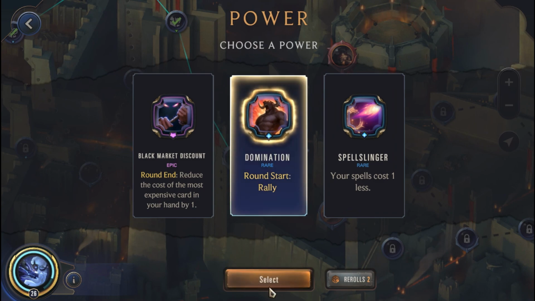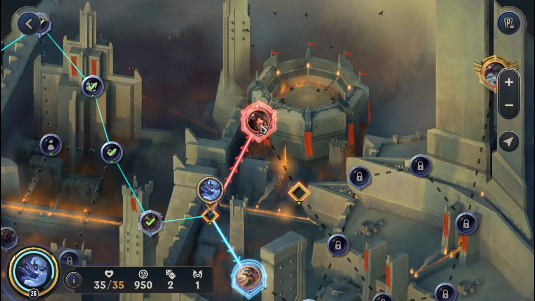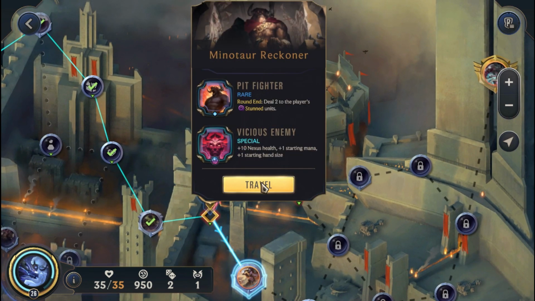Spellslinger and Rally. I'm picking up the Rally. This is definitely going to help us out a lot, so we're going to go ahead and grab that here. And we're going to head to the Minotaur Reckoner. Let's see how we do against the Vicious Enemy.